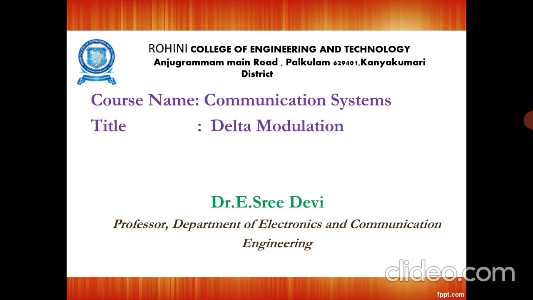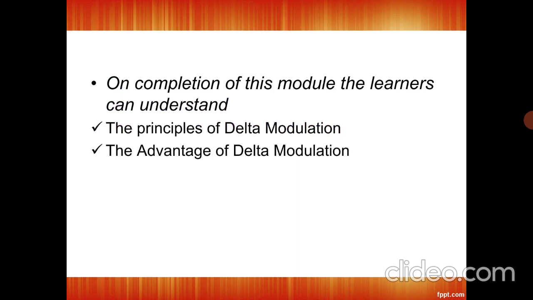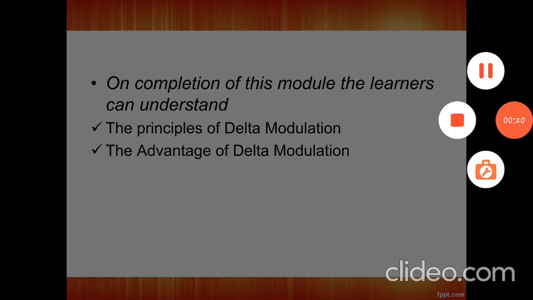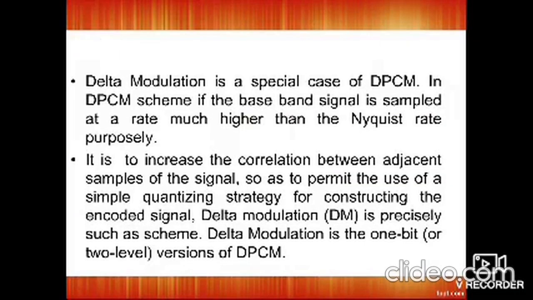In this video lecture, we are going to learn about Delta Modulation. On completion of this module, the learners will be able to understand the principle of Delta Modulation, and the advantages and drawbacks of Delta Modulation with its applications. Delta modulation is a special case of differential pulse code modulation.